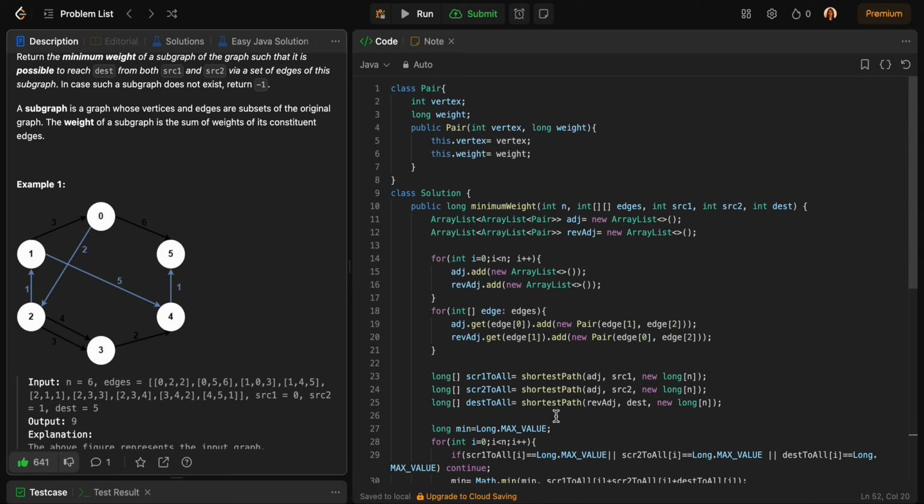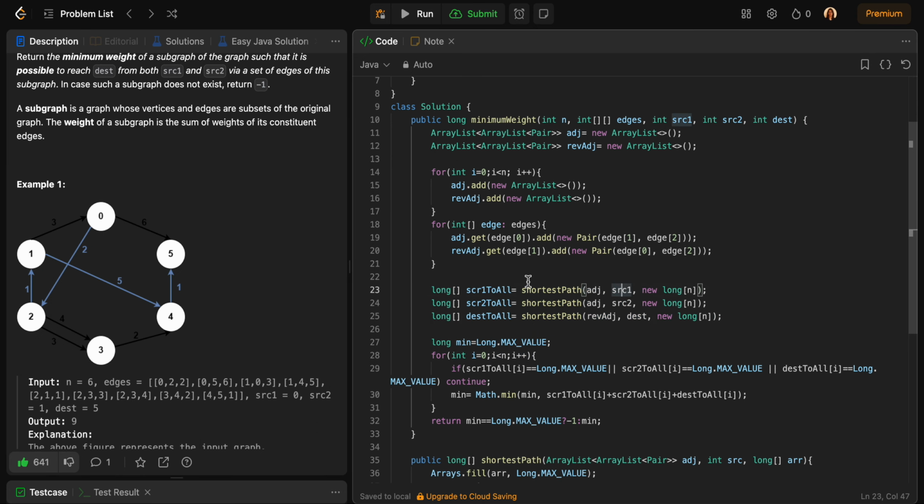Now at each point we have 3 arrays, right? The first array stores the minimum distance to all the nodes from source 1. The second array stores the minimum distance from source 2 to all the other nodes.